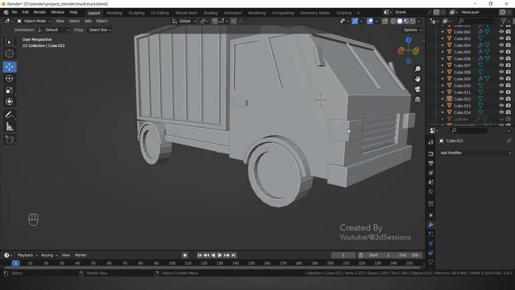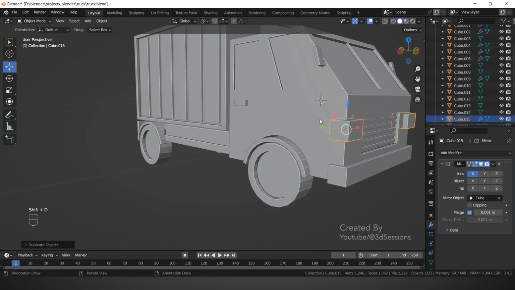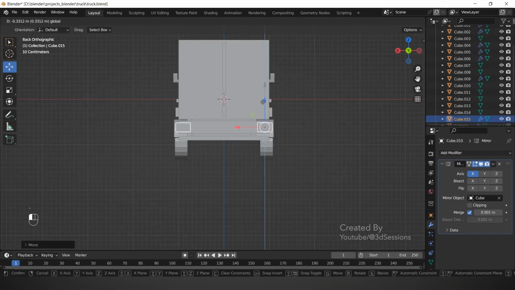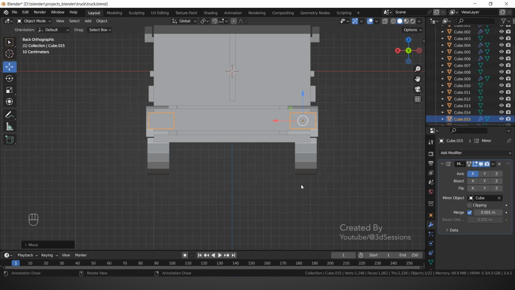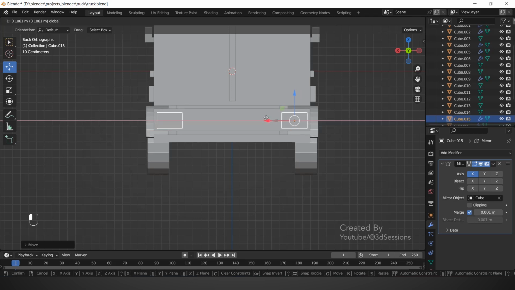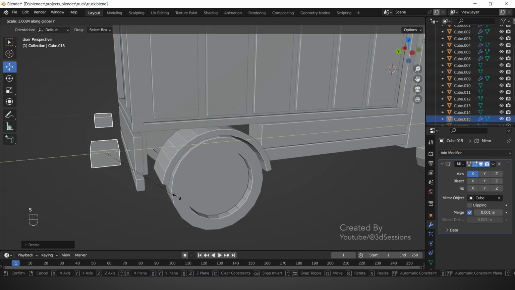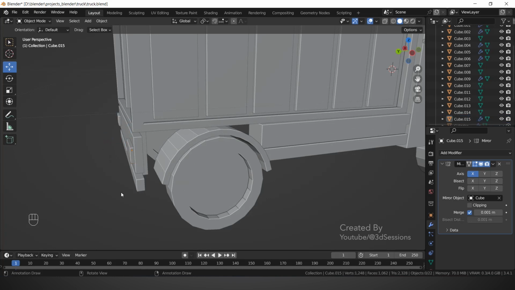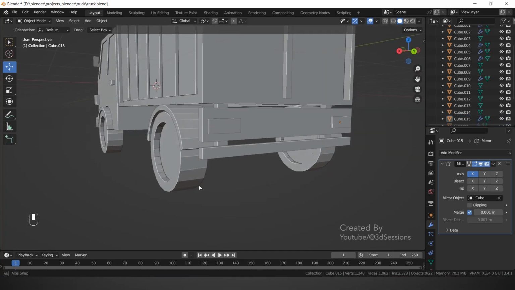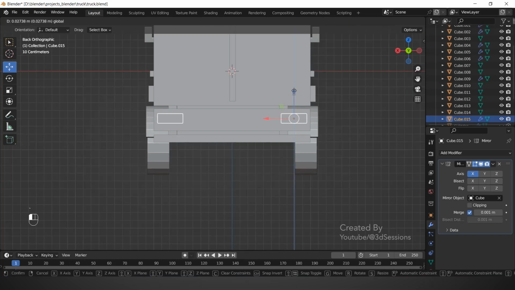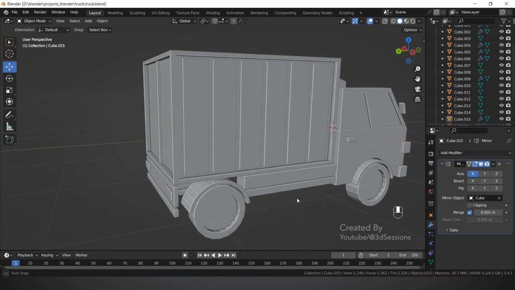Now select this cube, Shift D and bring it back. Make it a little small. These are the lights. Adjust it. This is fine. You can see this.